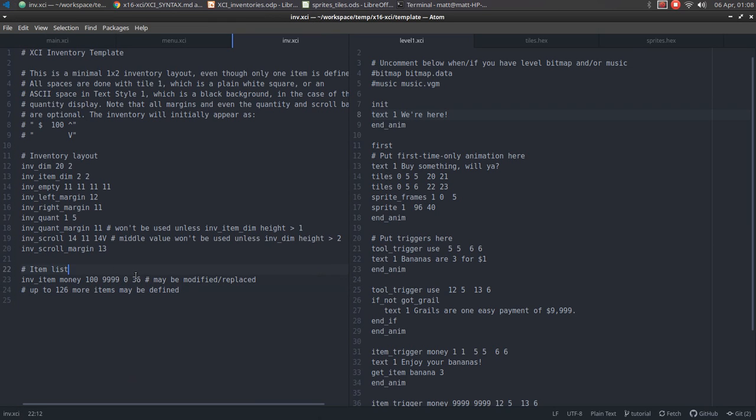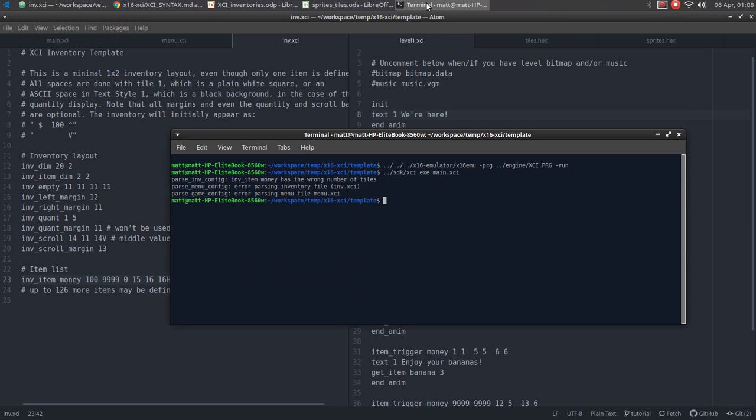So that means instead of that $ sign, we will have 15 and then 16, and then the bottom row starts with 16 flipped horizontally and vertically, and then 15 flipped horizontally and vertically. And there we go. And we'll just go ahead and keep those quantities values there for now.